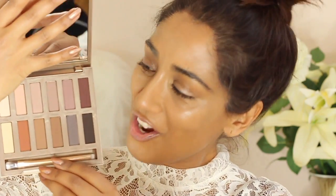Now it's just about adding a little bit more colour into the skin without obviously losing any of the glow that I've tried to create. So first of all, I'm going to just intensify the eyes a little bit. And because I've got that Master Mixer already on my eyelids, it will intensify any other colour that I put on top. I'm just going to pick up a really neutral shade from my Urban Decay Ultimate Basics palette. If you haven't got this palette, you really need to get it. It is so beautiful. Look at that collection of shades.